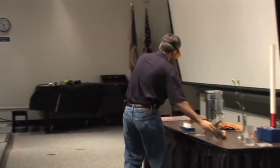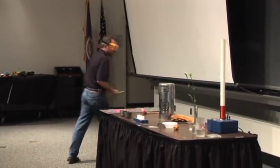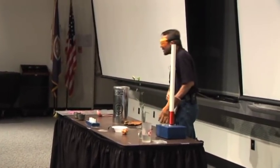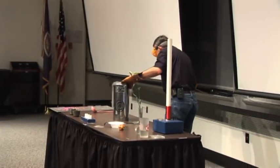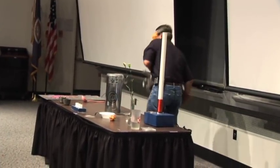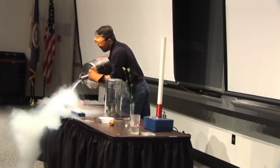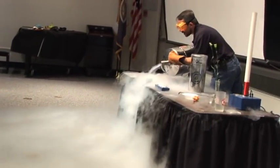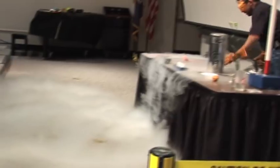Sure, I can get nitrogen into these cups either the easy way or the hard way. Which would you prefer? I personally say easy way. No one thinks it's easy. Anyway, it's the same way, so you don't actually have a choice. It's a little bit there, a little bit there. A little tiny bit on the table.